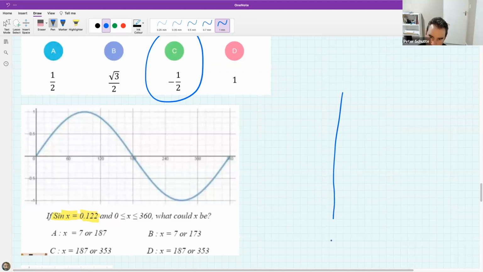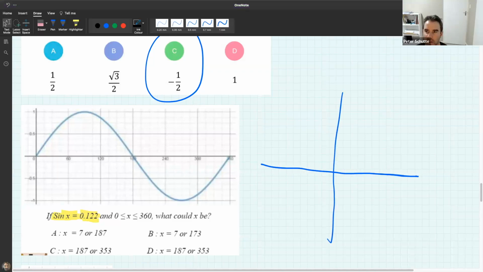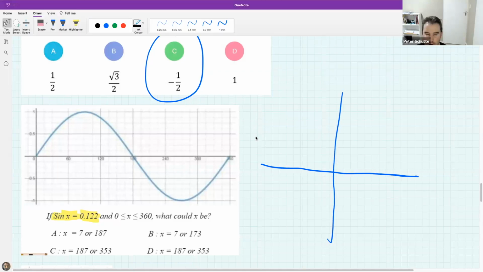Now, there is something that you learned about in trig. Before we do this, I want to talk about something called the cast diagram. Can somebody come online and tell me a little bit about the cast diagram? I want to know what you remember. And I also want to know, how does the cast diagram link up to trig graphs? That's a bit of a mystery. Who feels like they know a little bit about the cast diagram? We're also going to talk about solving basic trig equations. Okay, Oratiwe, can we unmute Oratiwe?